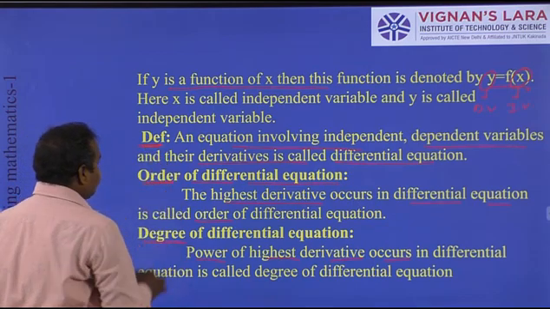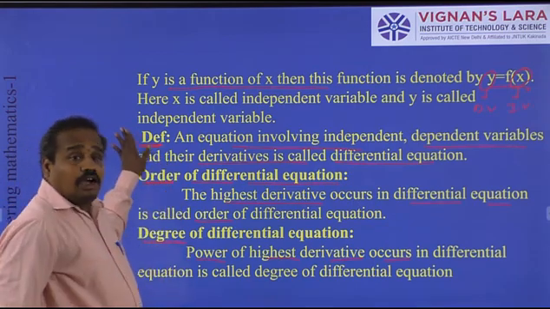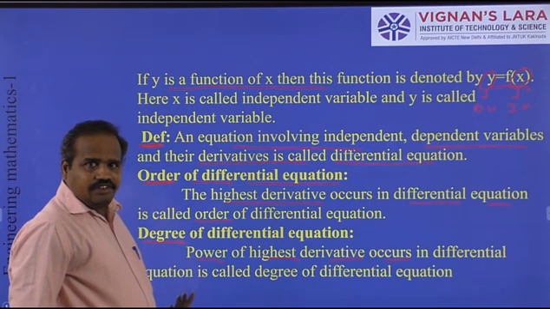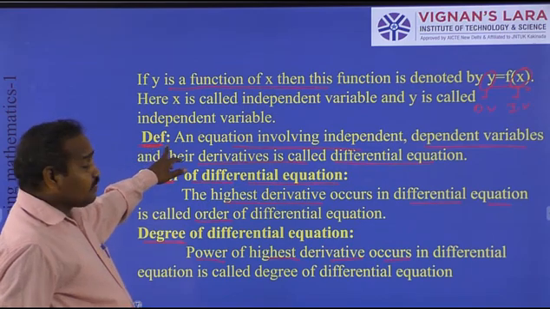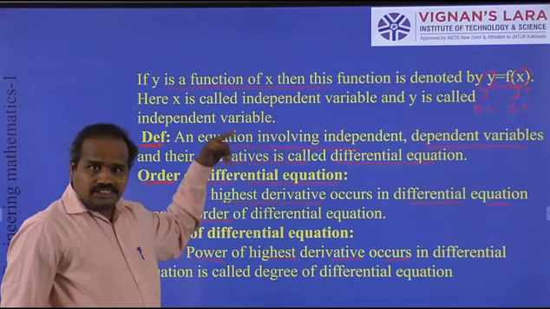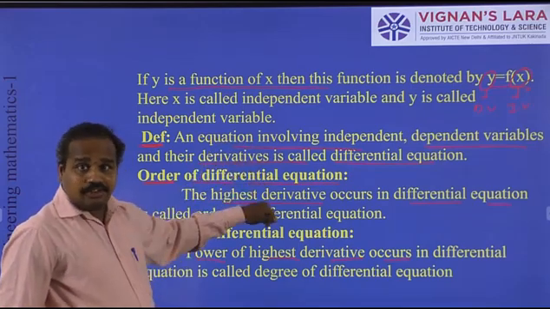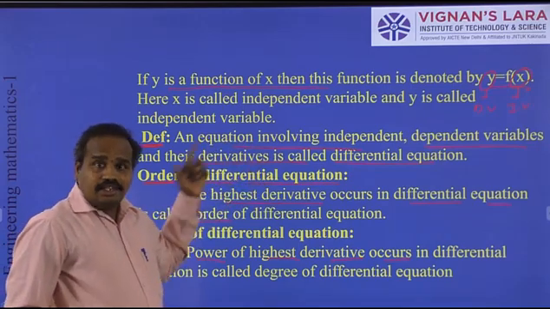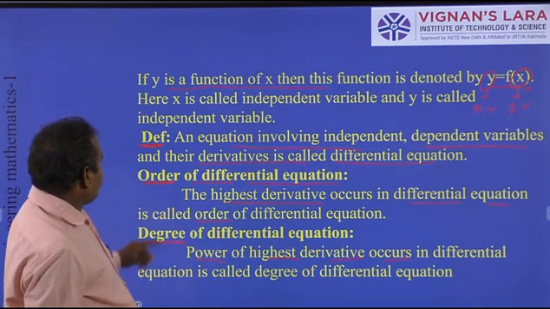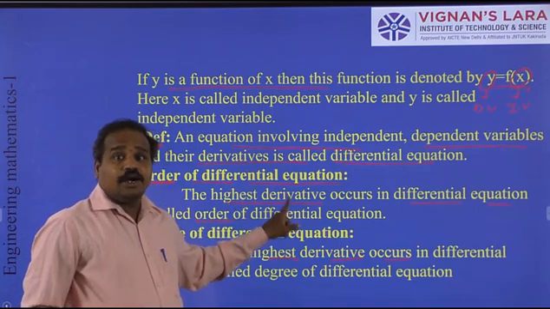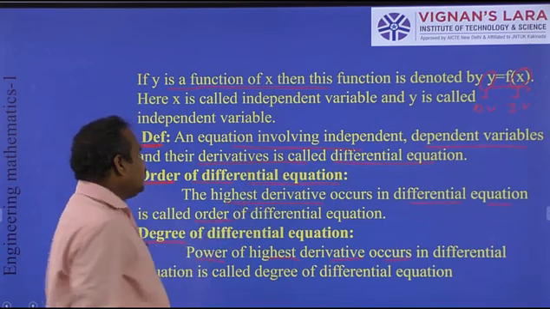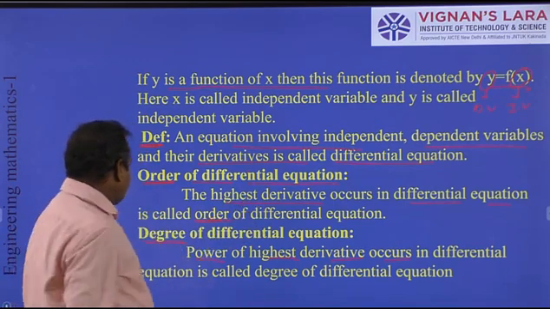Already you know these three definitions. What are they? Differential equation, order of the differential equation, and degree of the differential equation. A differential equation is any equation involving independent variables as well as dependent variables and their derivatives. Order means the highest derivative that occurs in the differential equation.